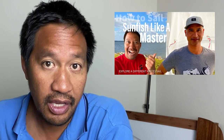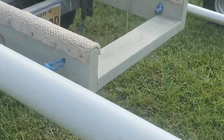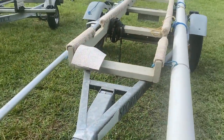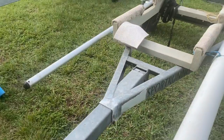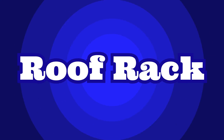From Emily's fancy trailer, we go now to the minimalist trailer. This trailer is owned by the Masters International Champion, Eugene Schmidt. This has a spar tube so small you can't even put your sail into it. This also has a rack. Even though it's minimalist, it has high strength shackles to help tie down the boat. The frame is made specifically for a Sunfish. As you can see these cutouts, those cutouts are made to fit the splash guard. The boat then could be securely tied down to the frame made by Eugene's father-in-law, Big Daddy.